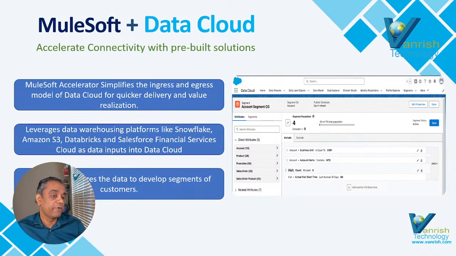Third, it delivers data from warehousing platforms like Snowflake, Amazon S3, Databricks, or Salesforce Financial Services Cloud as data input into Data Cloud. And last, Data Cloud analyzes the data to develop customer segments, so you can target particular customers with their customized requirements.